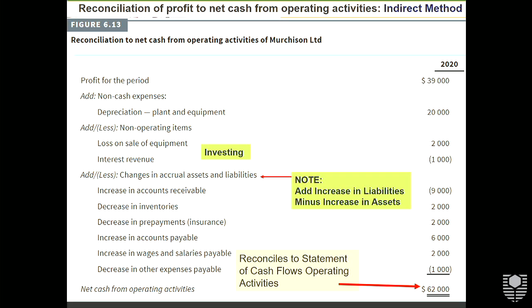And then we've gone back to our balance sheet. We've looked at the movements between the items which relate to operating activities only. Added or minus, so we add increases in liabilities and we minus increase in assets, or the opposite. We would minus a decrease in a liability and we would add a decrease in an asset. So again, it's just something that you have to remember, the process of what you plus and what you minus. You don't have to memorise it by rote, you can write it on your notes.